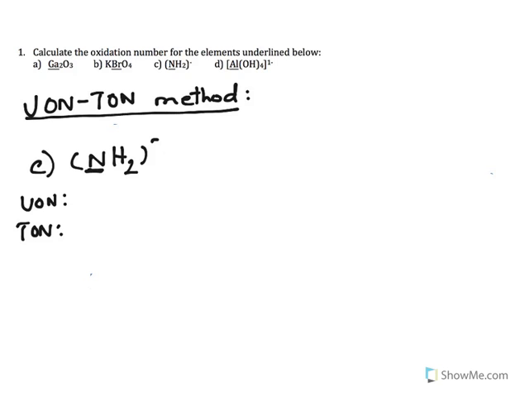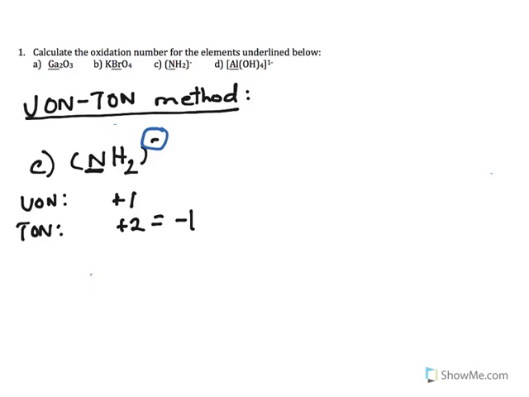Next we have hydrogen. So we know that hydrogen has a unit oxidation number of +1, so we can say that here, unit oxidation number is going to be +1. We have 2 hydrogens in this compound alone, so what we're going to say is that we have a total oxidation number of 2 times +1, which is going to be +2. Now, the next thing we do is that we look at the overall charge of the compound that we're given, so we have an overall charge of -1, because we have NH2 minus.